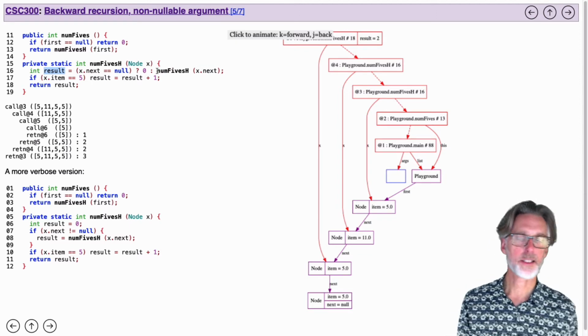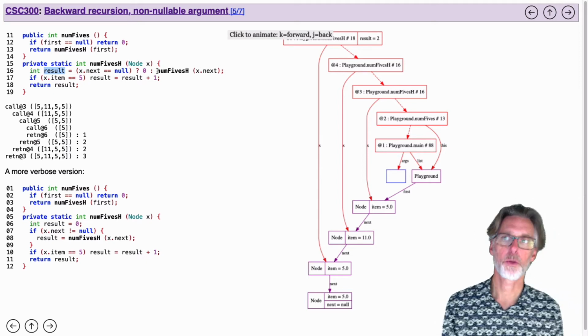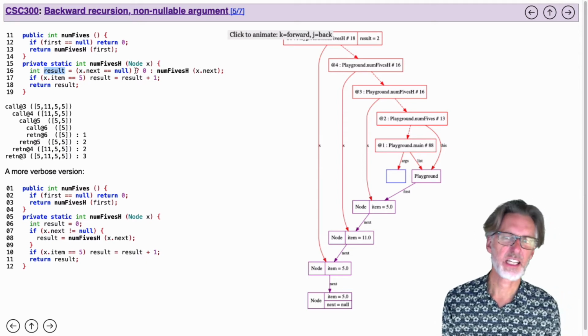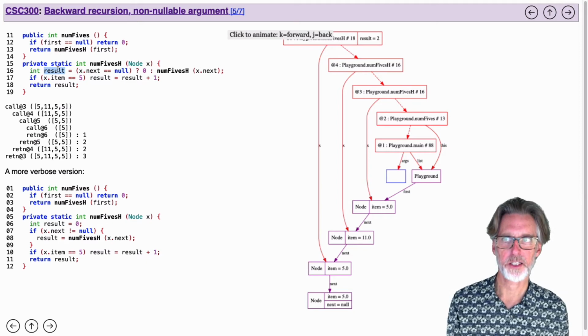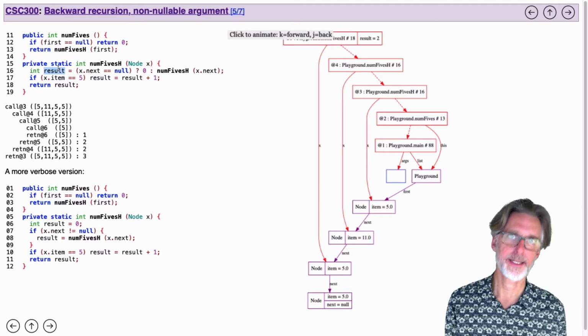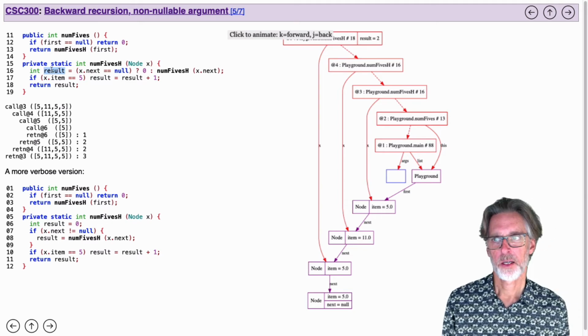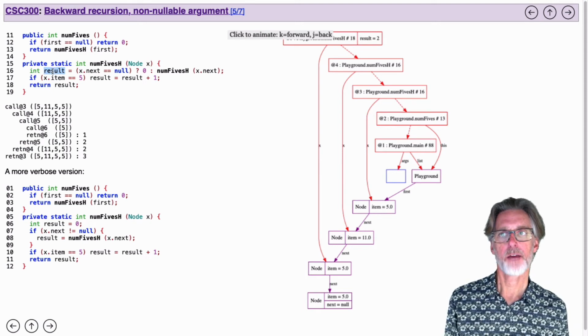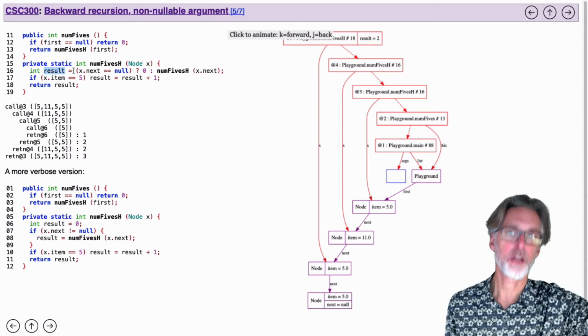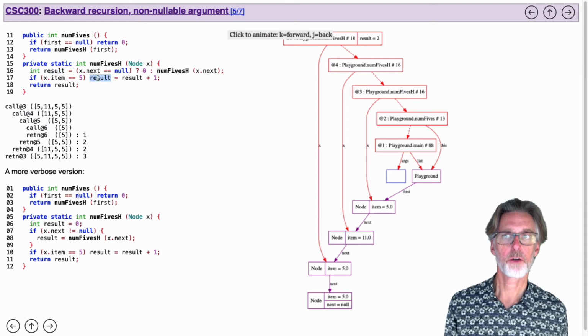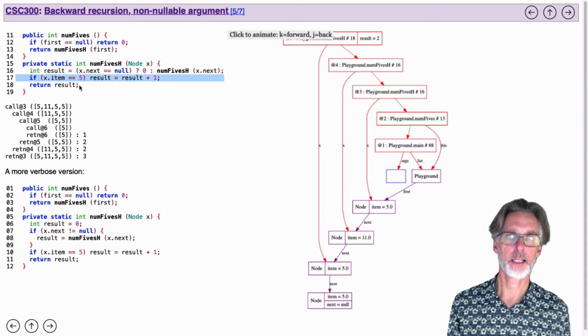You can also write this as an if then else. It works both ways. This way is slightly nicer in Java because I'm declaring the result variable exactly once. In any case, what's going to happen after I compute the result on the tail of the list will be to look at this particular element and then add it in.